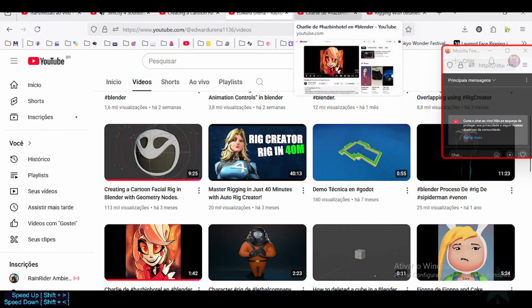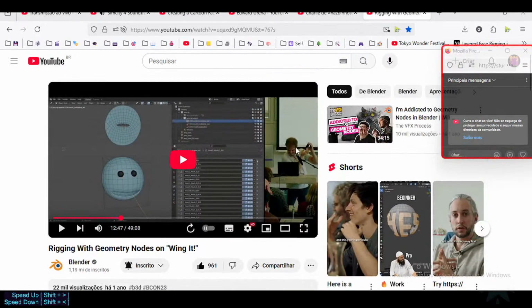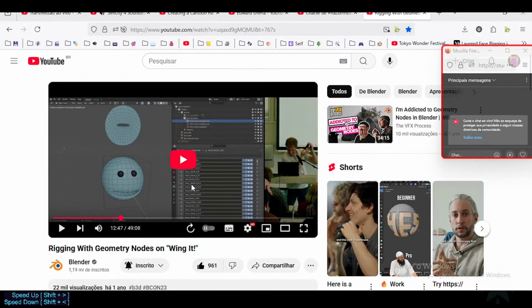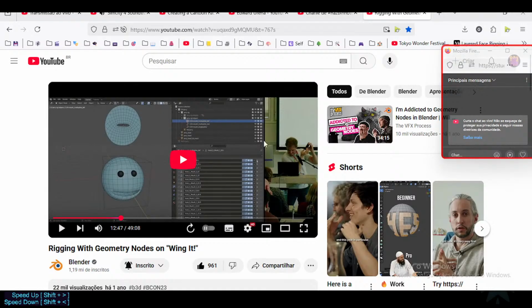3 months ago, and like 1 year ago Zajic from Blender Studio was presenting a geometry nodes rig using some UV, but this geometry nodes was very complicated. I thought he made it into an add-on, but I ended up not finding how to reproduce this or get the add-on. I didn't find enough documentation, so I don't know what happened to this, but apparently there was a geometry nodes for this Wing It short feature film for Blender Studio.